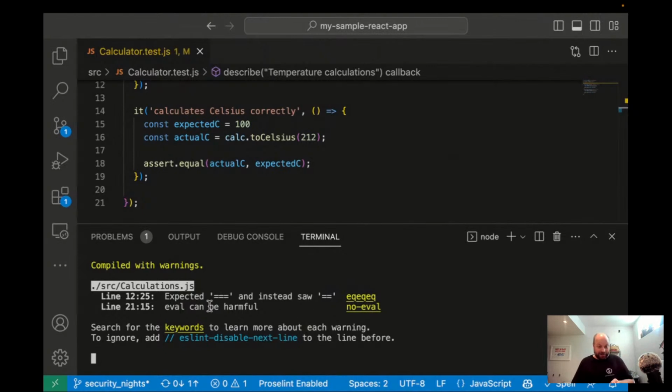So, and that is here. So eval can be harmful. Okay, so that's interesting. If you haven't seen it, eval is a statement. It's common in a bunch of different languages, in JavaScript, Python, Ruby, not Java. That's good news. You can pass in an arbitrary string, and that string will be treated as a calculation. So if you pass in 3 plus 2, you'll get 5 as the result of eval.